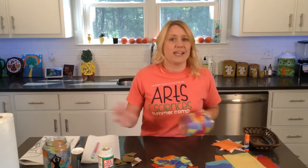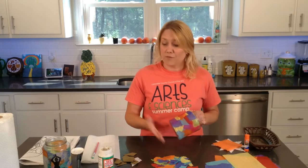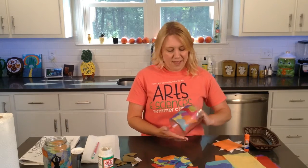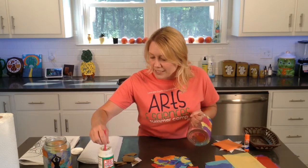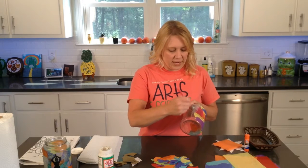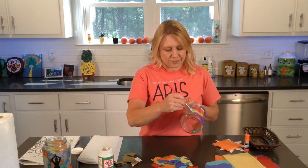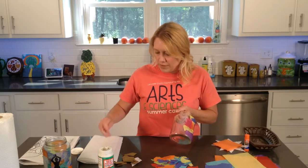look to it. But either way is going to work. Either way will be great. It's whatever materials you have and whatever preference you have. So you'll just go ahead and dip your brush in your Mod Podge or glue, and you're just going to spread out a layer of it on your jar there. We'll just spread out some on there.